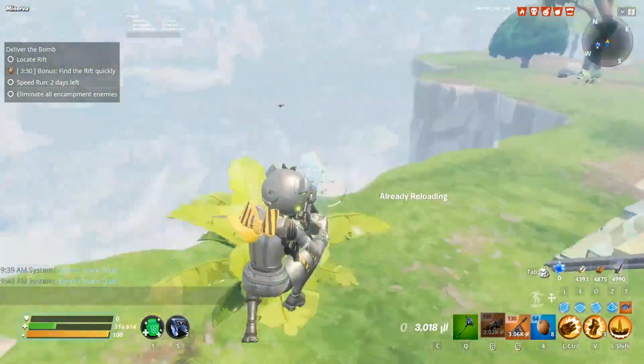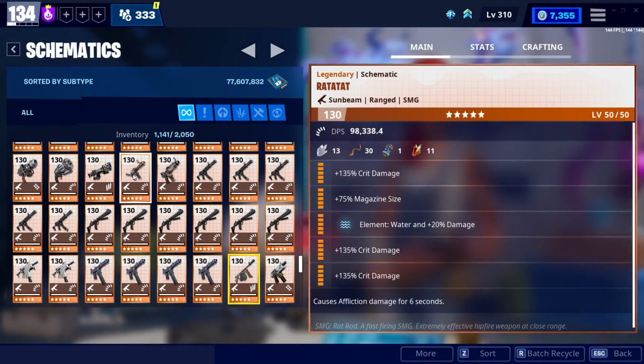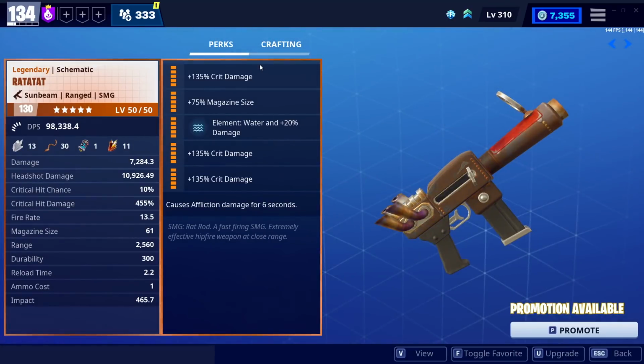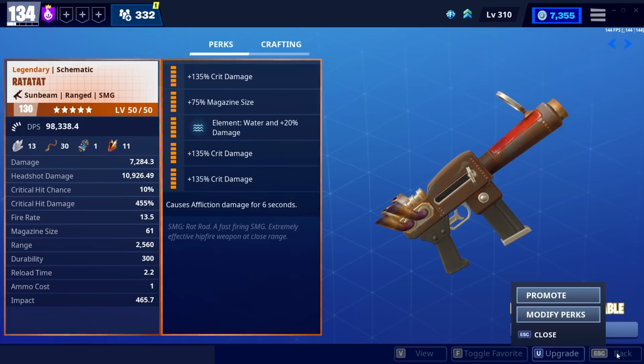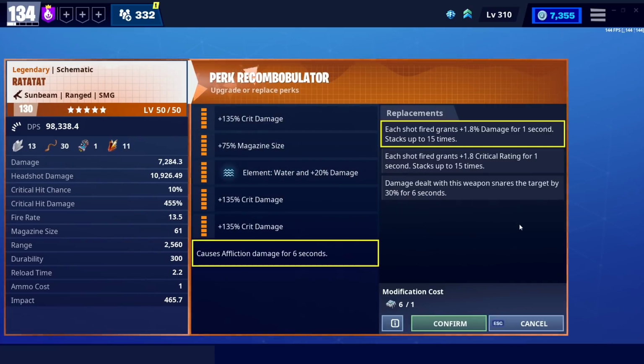The Papa Bear and the Typewriter are definitely good weapons if you're looking to have a little bit of fun. The Ratatat. I said we'd talk about it, and here we are. So I have triple crit damage on this because I was screwing around with Totally Rocking Out on stream. You can tell a lot of these weapons that I don't use often because my perks are still weird, but I mentioned this weapon can be better than the Thrasher. So it is definitely a good weapon. It's a weapon that's been good for a very long time.